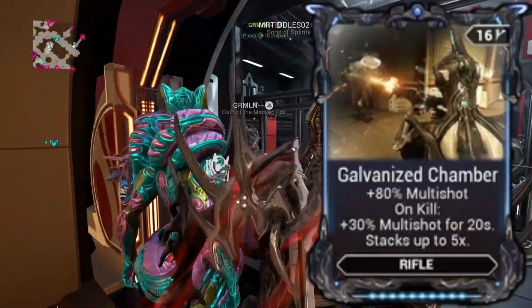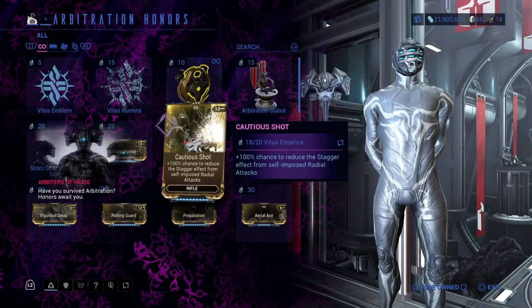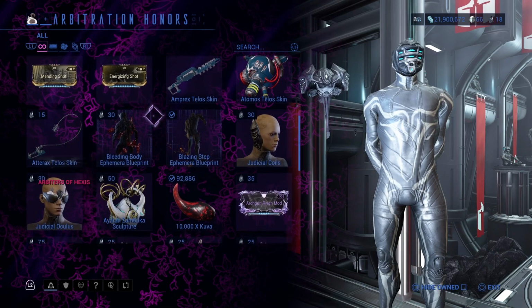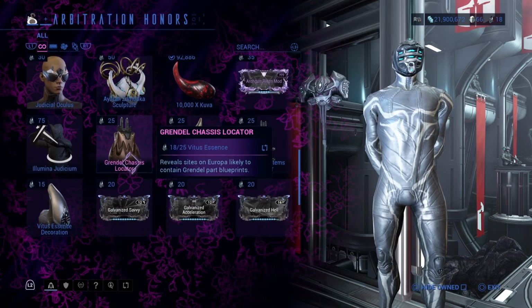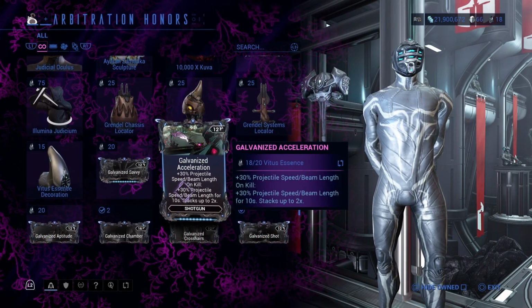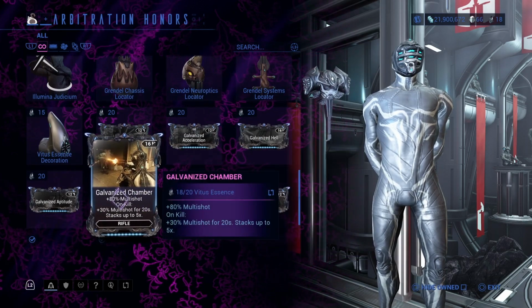Galvanized mods require you to complete the Origin System to have access to Arbitrations. Doing these missions will earn you Vitus Essence to use in the Hall of Arbiters and any relay. The Arbiter of Hexes has a branch. The vendor on the right, just after entering the door, will have loads of useful items to purchase with Vitus Essence, including the Galvanized mods.